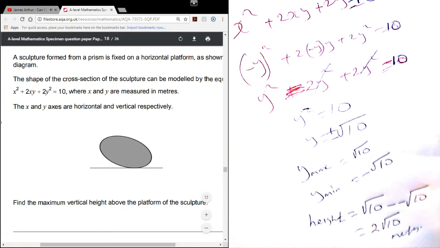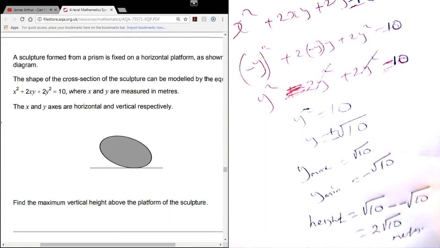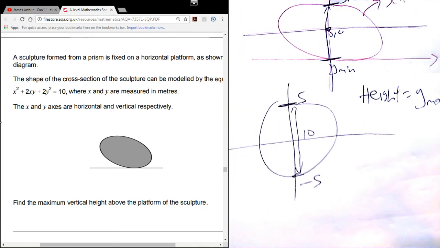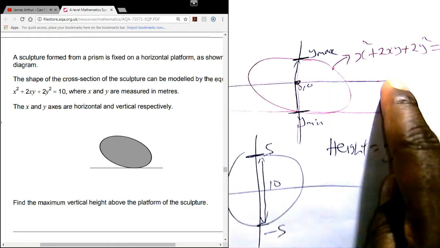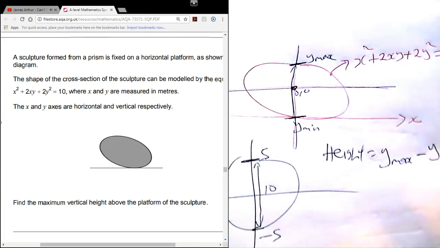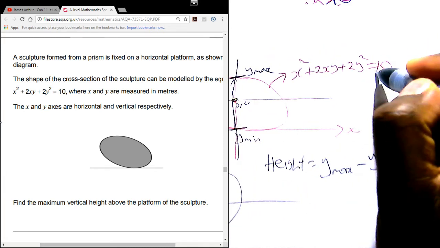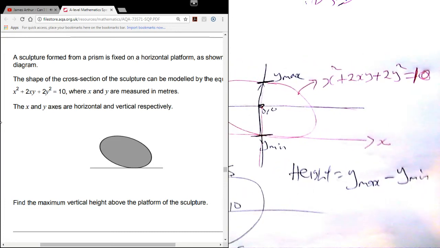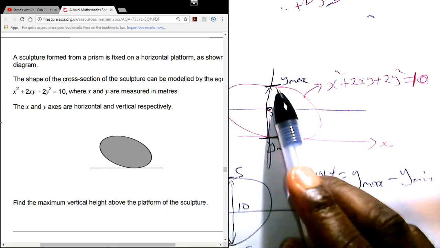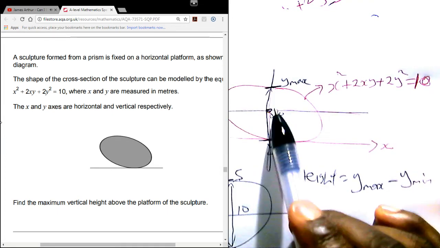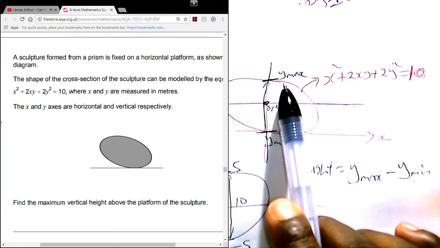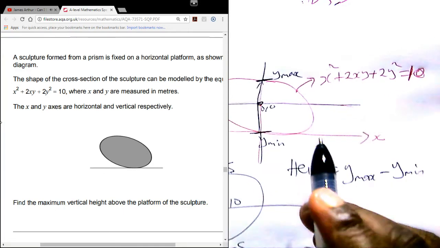Right, I need to give a quick recap of what we did, just so that you're not confused. We had this oblong shape, and we were told that it's modeled according to the equation x squared plus 2xy plus 2y squared equals 10. Sorry, that's 10 again, and I apologize for that. The maximum point and the minimum point will be somewhere up and down because the origin is usually somewhere in the middle. Okay, the origin is not at the bottom. Now we need to find the stationary points, which is what tells us the maximum and the minimum.